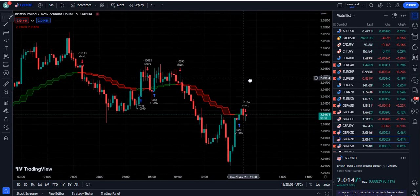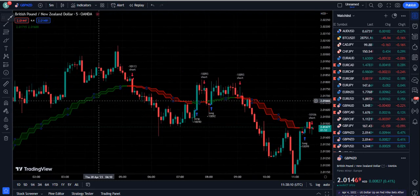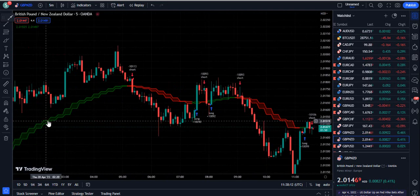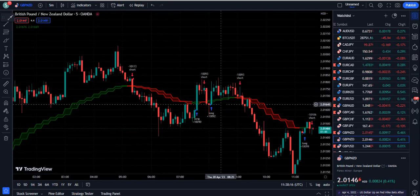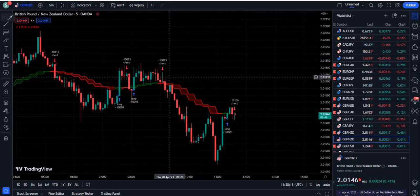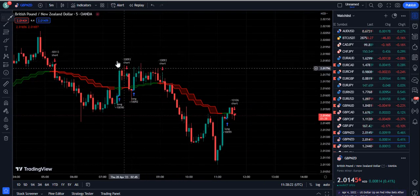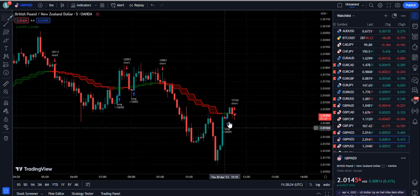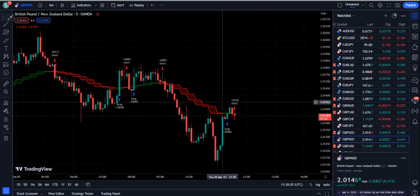First of all, let's talk about how this indicator is working. It's very simple — you can see it's basically plotting a green area on the chart and also a red area on the chart. Based on the red and green areas, it provides key buy and sell signals in the form of long and short positions. For example, here it was a short signal, and here it was a long signal.